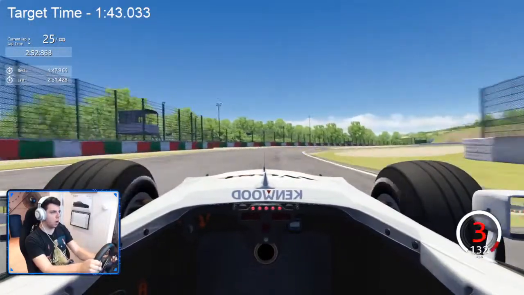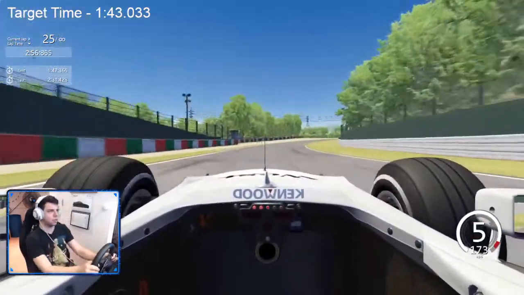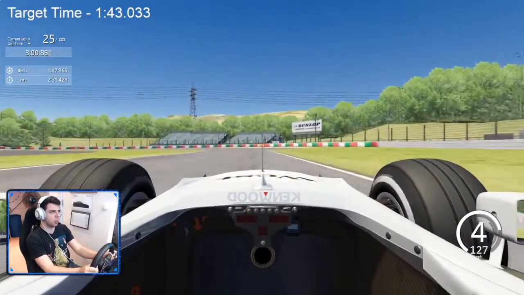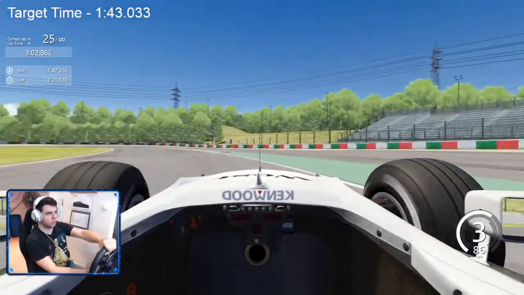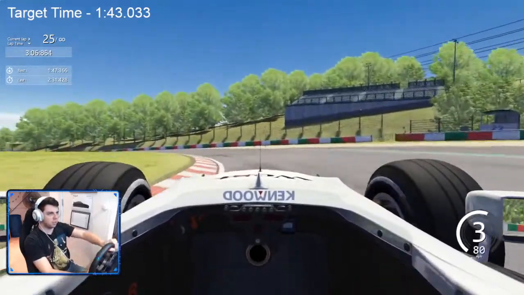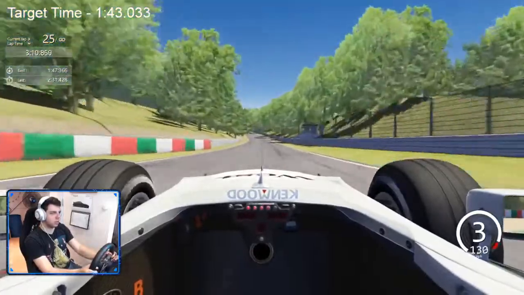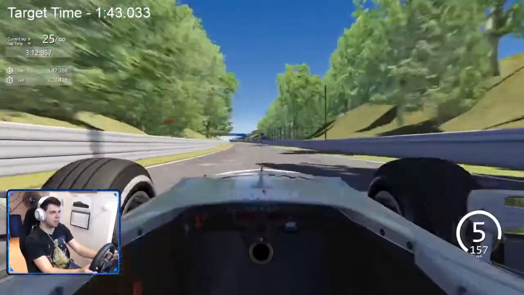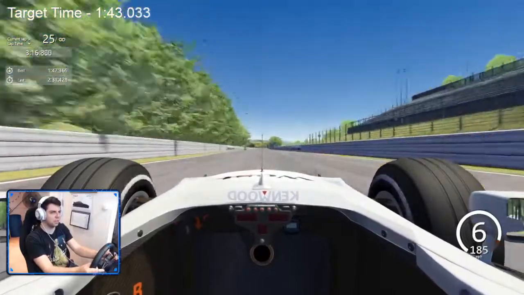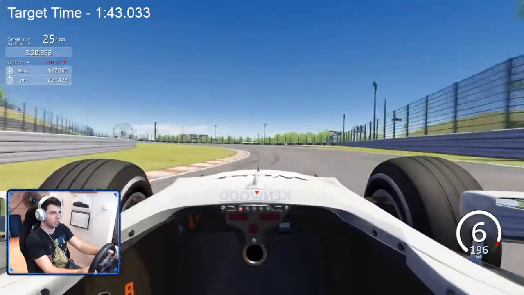I so wish I was good at this. I would love to feel that level of control where you're right on the limit, right on the edge, and the car does exactly what you expect it to do, and you have this beautiful flow around a track. There is something quite special about that, I think. And I'm certainly not there, but I wish I was. It's quite the awesome feeling. 25 laps, eh? I've not done so well here, have I?